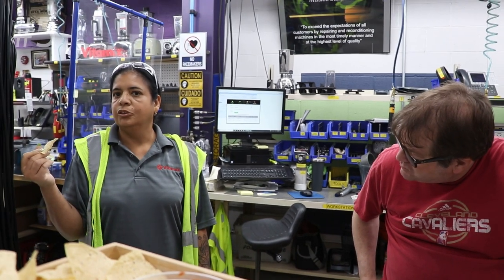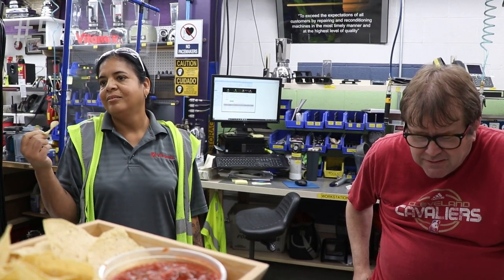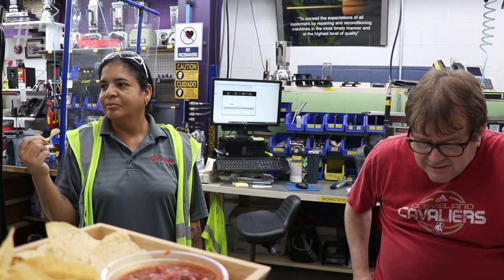With a fully staffed team of four. Four people doing repairs — that might seem like a lot, but there are something like five million Vitamix machines out there in households. As a helpful aside, here are two tips for avoiding having to send your machine in for warranty service. Nobody wants to be away from their Vitamix. What wears out more is the driver — it's from pulling that container off before it stops.